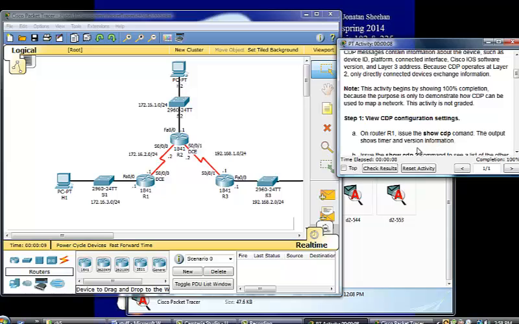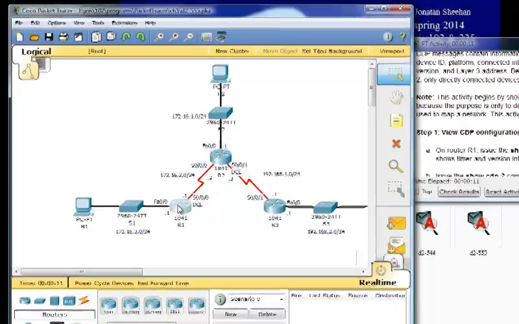So in router 1 we're going to issue the show CDP command.